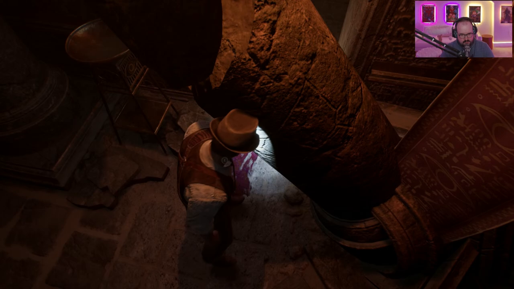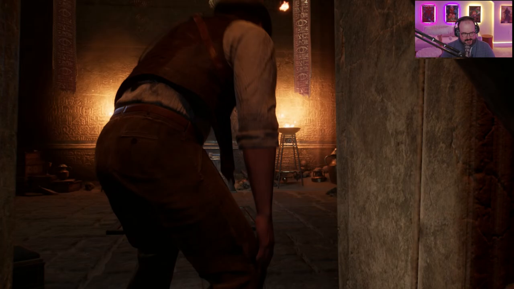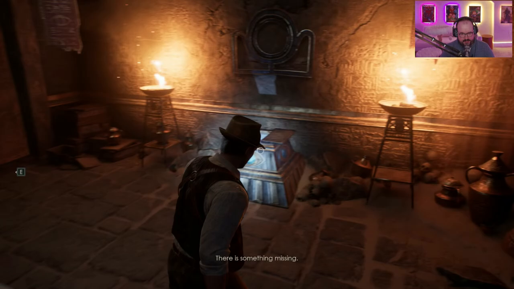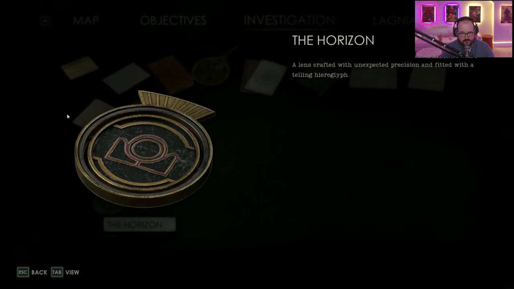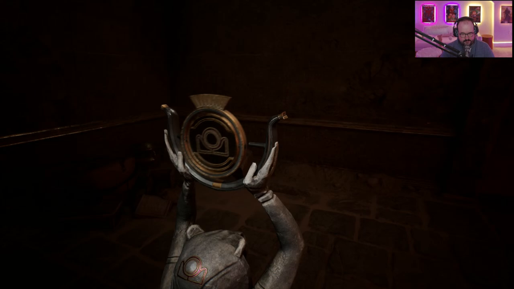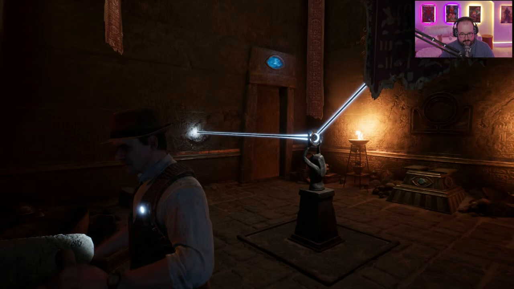That's why I got stuck. There was a place to click. That's where our lens goes. Gotta find that. Missing. The horizon lens crafted the tiefling hieroglyph. Let's put this here, and then maybe raise me up. This one looks operational.